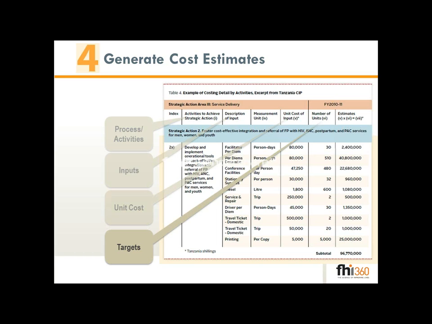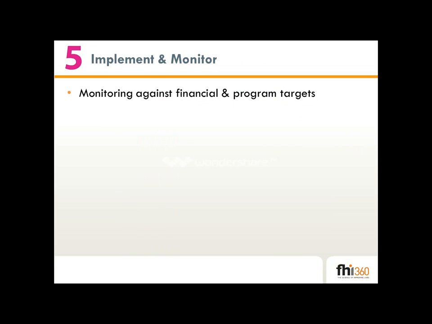This process is repeated for all activities and then collated to determine the total cost amount for achieving the contraceptive prevalence rate target. Then we proceed into the fifth step, which is implementing and monitoring implementation of the CIP. For monitoring for this fifth step, it involves assessing progress in mobilizing financial resources for implementation of the activities as well as program implementation. A monitoring plan with indicators and process for data collection and analysis is developed to support this step.